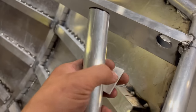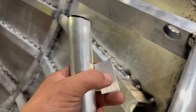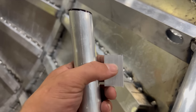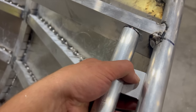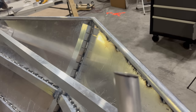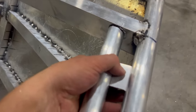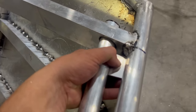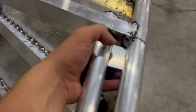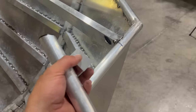Let's go look. I took, this is one inch by 2 inch piece, roughly 2 inches. I just cut it as scrap. But I took this 1 inch piece and I mocked it up to, and I cut the angle of the tube. You can see that's cut at an angle there. And that lined up here. And what it's going to do is allow the tube to slide through, still get my 1 inch spacer in here. We'll do those every, they'll be actually spaced apart every 10 inches.